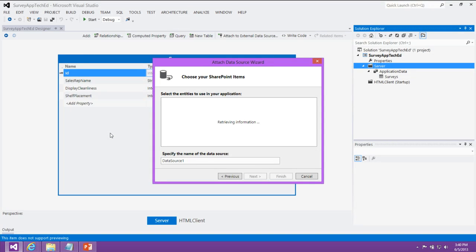Okay, so what this does is it's going to retrieve all of the lists that I have. Okay, so you'll see all of the lists are shown. Okay, but I have a couple custom lists. Here's the customers, and here's the products. And it always pulls in the user information because this is a related table, okay, for the created by and updated by. All right, so instead of Contoso survey data, I'm going to call it survey data.